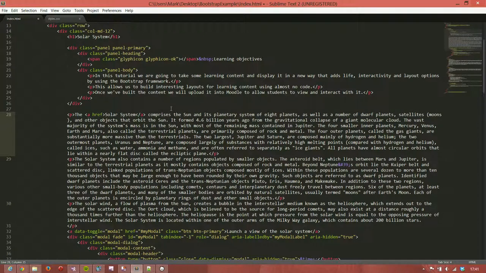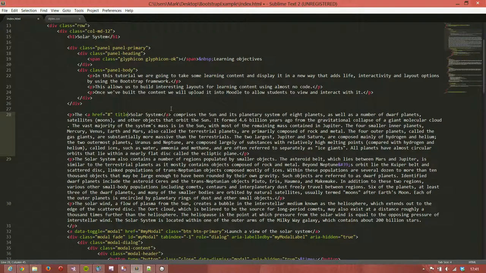So, as you know, an anchor tag normally needs a hypertext reference, which is where you would go to if you clicked on the link, because this is a link being created. And we don't want it to go anywhere, so we're just going to use the hash or the pound sign to say that when this is clicked on, actually, really nothing happens. It doesn't go anywhere. But we also need to have our text that's going to appear in the tooltip. And this appears in an attribute called title. So this is the title attribute of our link. And in this case, the title is going to give us some more information.